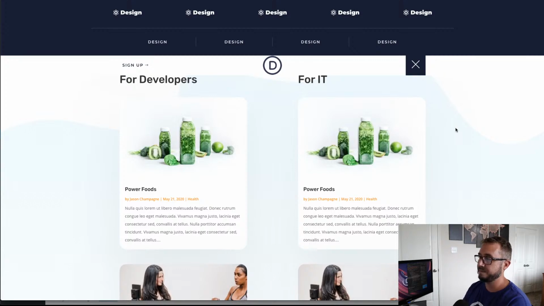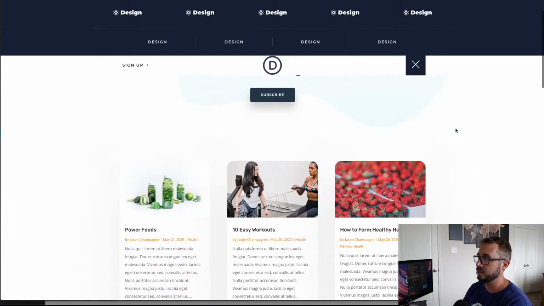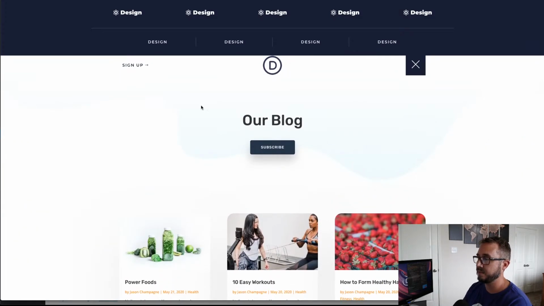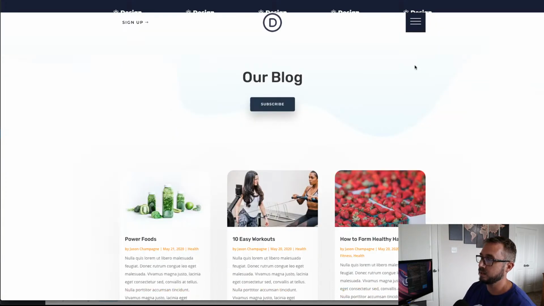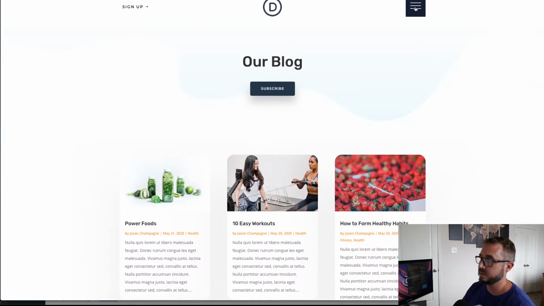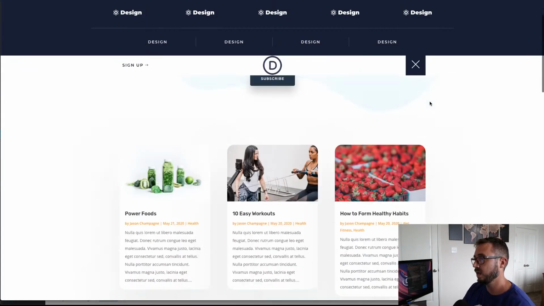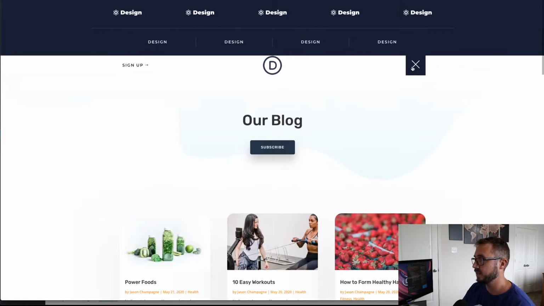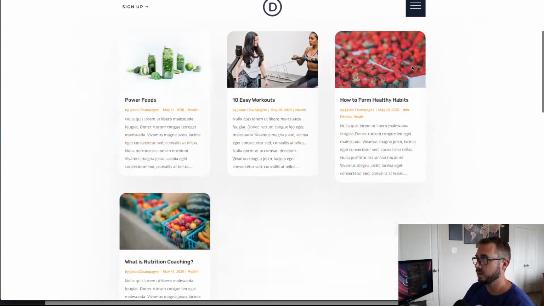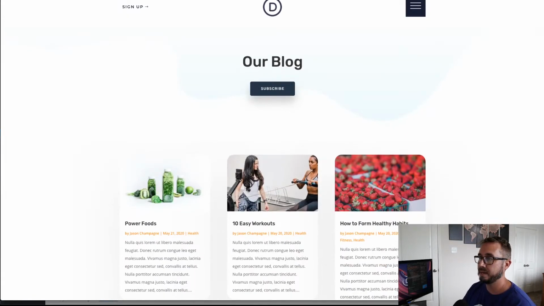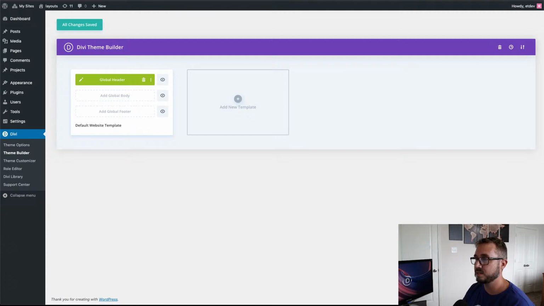And let's say if I keep it open and scroll all the way to the top, you can see that none of the content of the page is hidden. And when I close it, it'll pull it back up. So it still has that sliding push functionality, even with the fixed or sticky position in place. Pretty cool. All right. See if we have any questions.